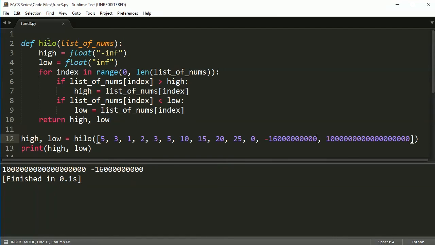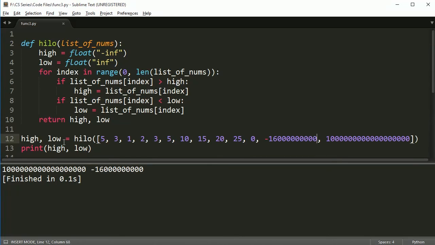So this only has one parameter, but it returns 2 values. You have to keep in mind that if you want things to come out as separate values like I have, you need to make sure that though you only have one parameter here, you're going to have 2 return values, and those return values need to match up over here. If you don't match them up, then you end up with a tuple.